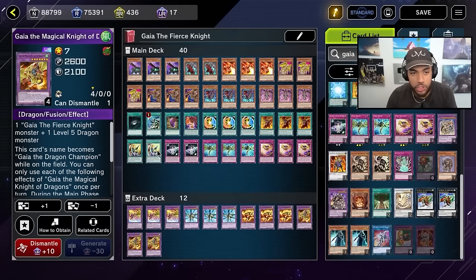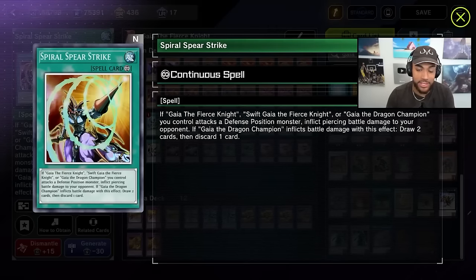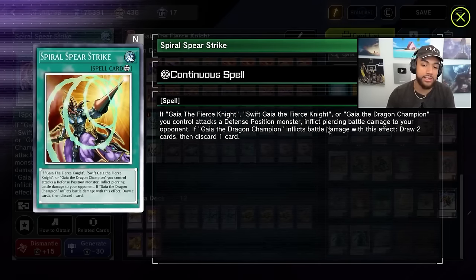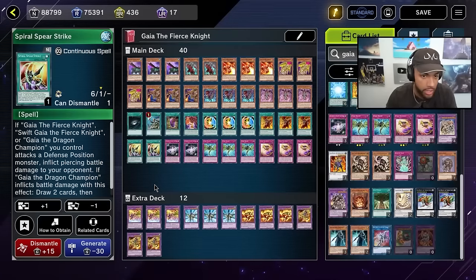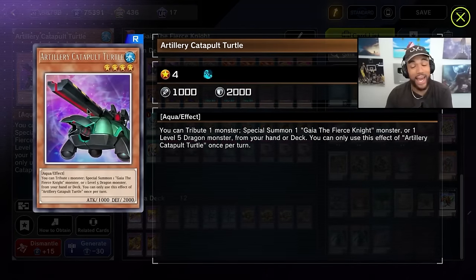We also have little niche cards like Spiral Spear Strike. And this does piercing damage. And as long as the guy does damage, I can draw two, then discard a card. So this helps us keep the deck flowing real quick. We have strong cards. We have Artillery, Catapult Turtle. Man, I got a good deck.